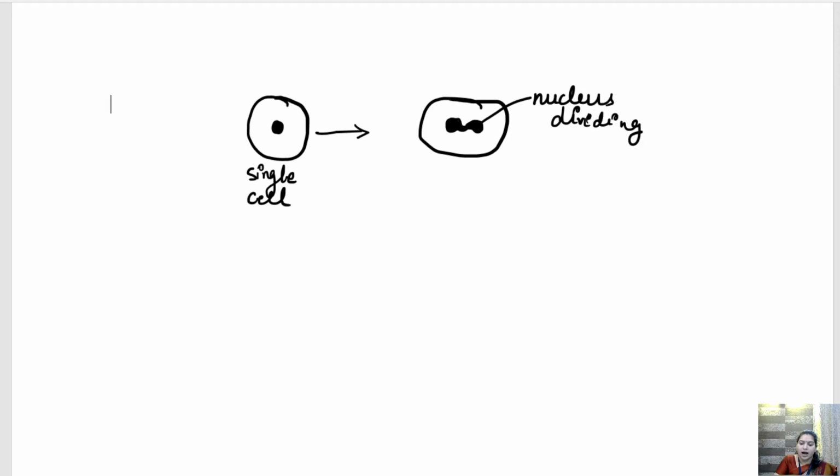Alright, now after the nucleus has started to divide, now what is going to happen, आप देखो जब nucleus बढ़ रहा है, cell बढ़ रहा है, तो जो cell का membrane है उसके ऊपर stress पड़ेगा, तो क्या होगा कि एक bulge create हो जाएगा और एक gap create हो जाएगा in the cell membrane also. So here it is the nucleus. Now the nucleus is getting enlarged and it is dividing further and further.